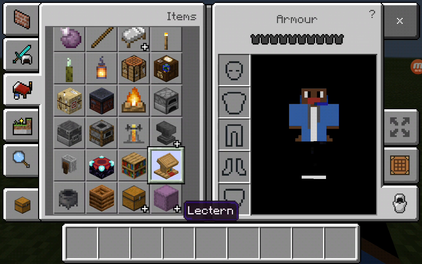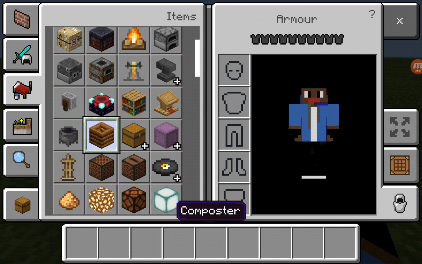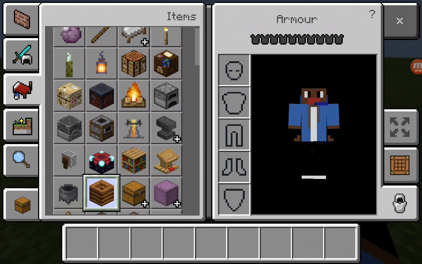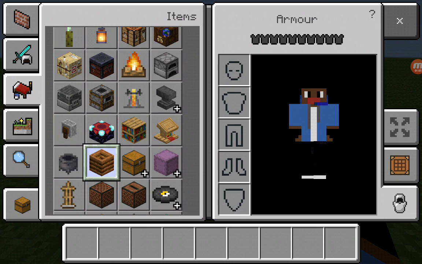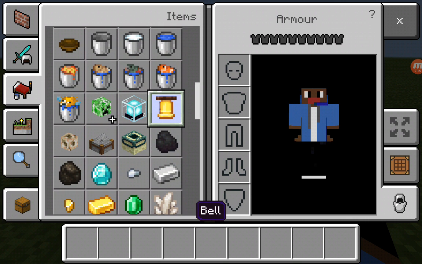I already showed a lectern in the previous update. The grindstone is here, a composter. Barrels. I don't see it here, but barrels have been added. A new stone cutter has come in, because for those of you who are veteran members of Minecraft would know that stone cutters existed in Bedrock years ago, and then they took it out, and now they've added another one. It's really good looking as well. I like it. Also, something called a bell.